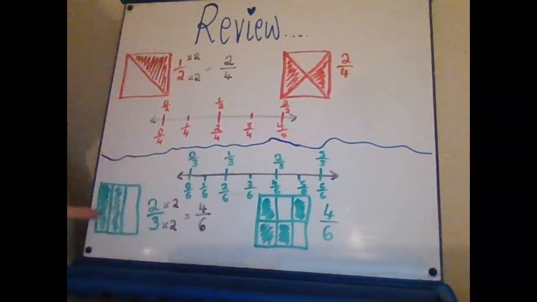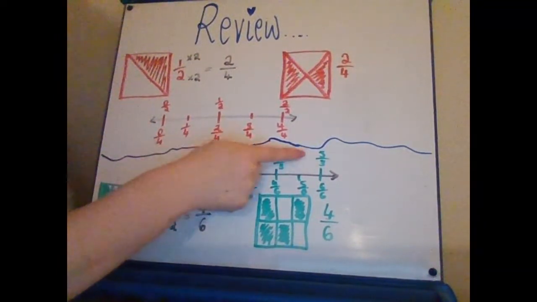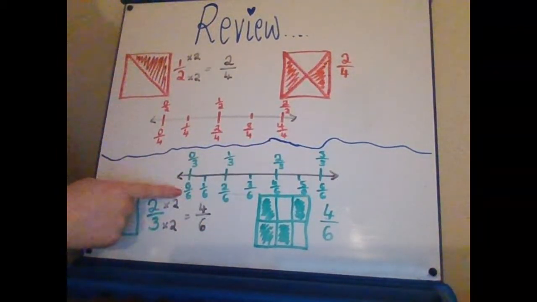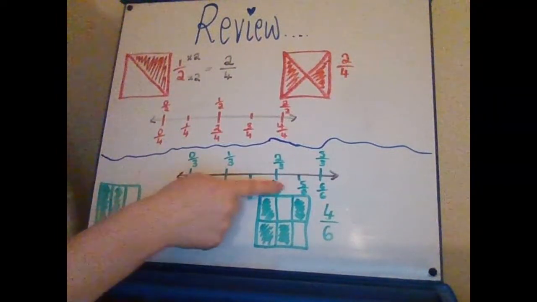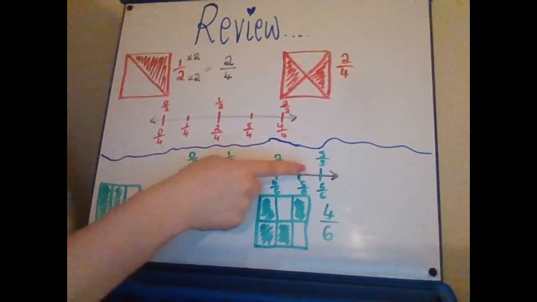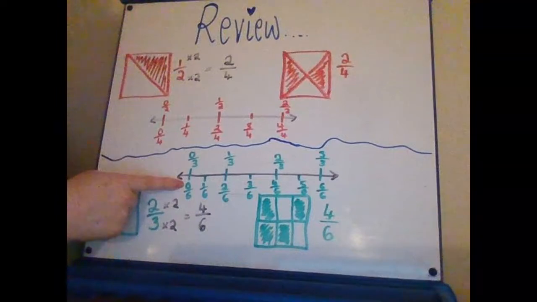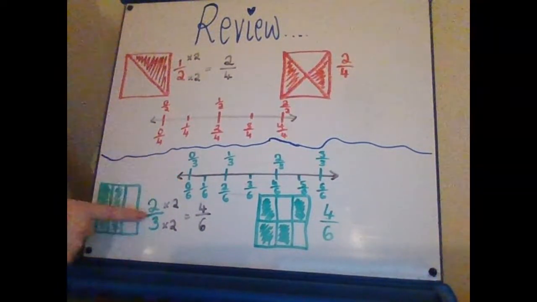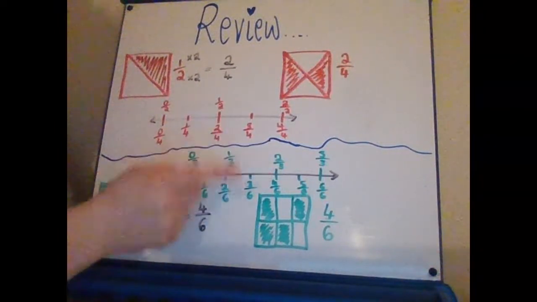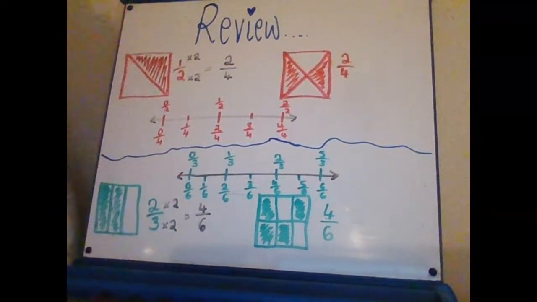The same thing on the top is this shape here. It's split into thirds. 0/3 is 0, 1/3, 2/3, 3/3, which is the same as one whole. On the bottom it is split into 6. 0/6, 1/6, 2/6, 3/6, 4/6, 5/6, 6/6. This is 1 also. These are equivalent fractions. They're at the same spot on the number line. 0/3 and 0/6 are also equivalent fractions. They're at the same spot on the number line. We can see that 2/3 is equivalent to 4/6 because they're at the same spot on the number line. Okay. Additionally, 1/3 and 2/6 are equivalent fractions because they're also at the same spot on the number line.